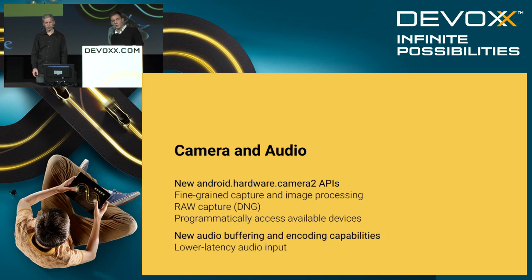Camera and audio, we finally released the Camera 2 API, which adds a bunch of new features. One of them is the ability to capture images as RAW files. So instead of getting a JPEG, you get the actual sensor data in a format called DNG. DNG is an open format from Adobe. So applications like Lightroom, Aperture, Photoshop understand DNG. It can be used by many, many applications out there, and gives you much better quality and a lot more control over image processing.